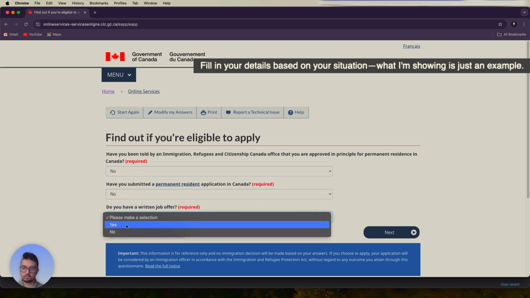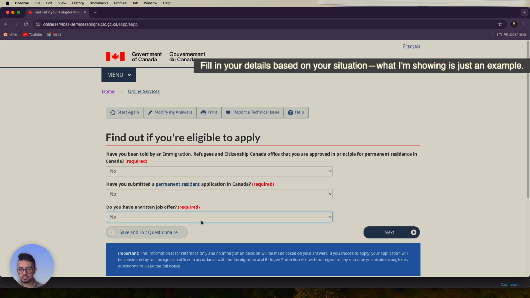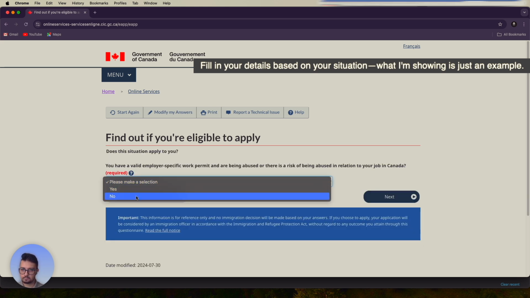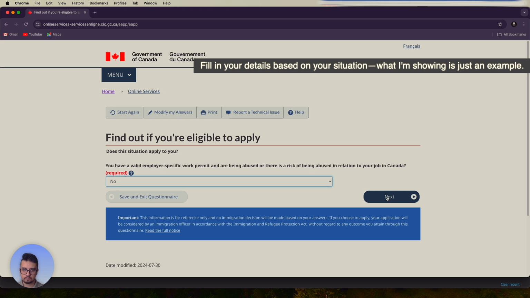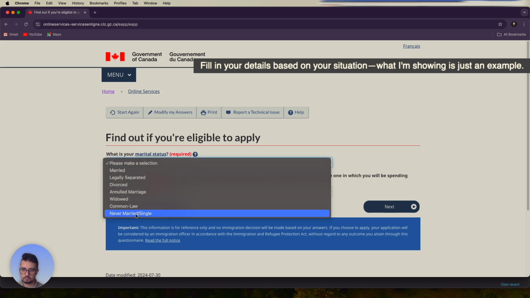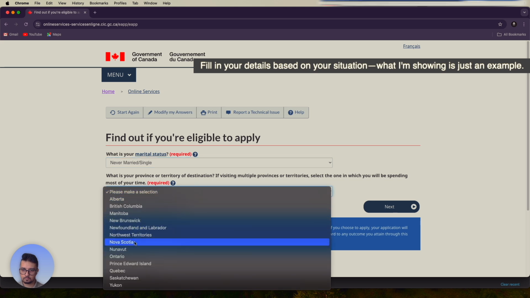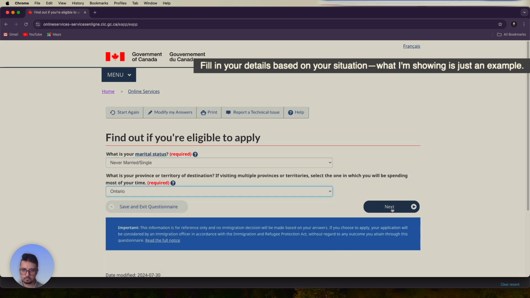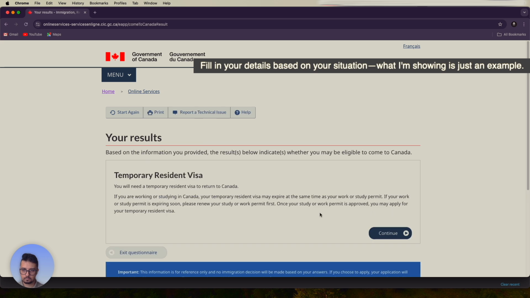And for this one, even if you have a job offer, you should still select no, because otherwise it's going to suggest some different application that we don't want to apply for. Okay, so temporary resident visa, this is the application we were looking for.